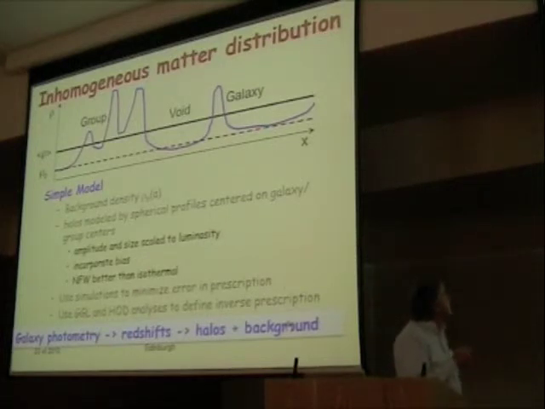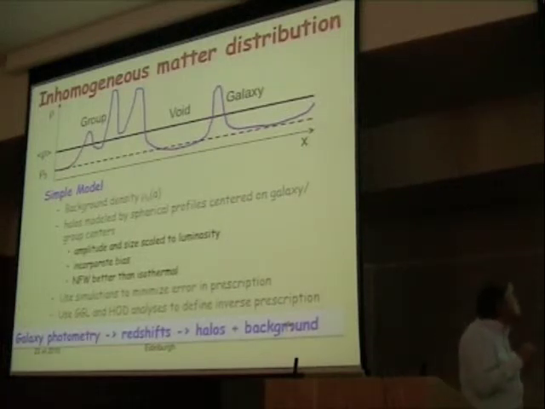If we imagine the real matter density, say along the line of sight, or just schematically in one dimension, but it's obviously more than that, then we might say we'll get some concentrated peaks associated with galaxies, and three here, so we'll call that a group. That's good enough for a group. There will be long stretches where there will be lower than average density. We'll call that a void, and then maybe there'll be an isolated galaxy here. That's just schematic. And the rays that we trace have to go through this sort of structure.